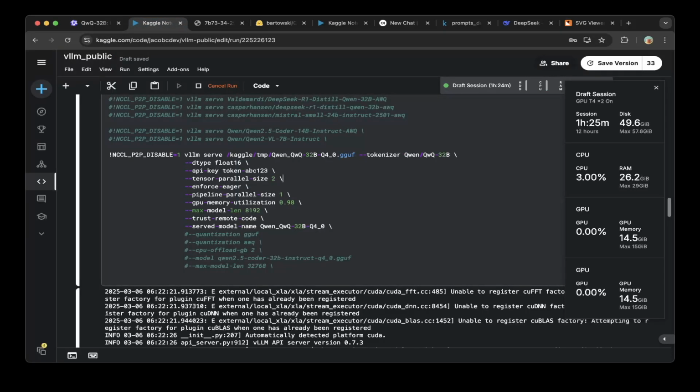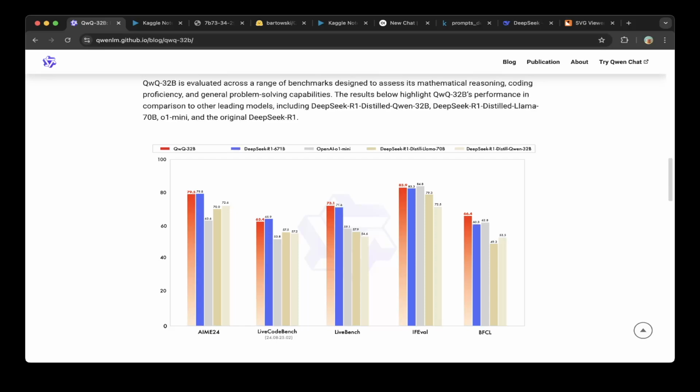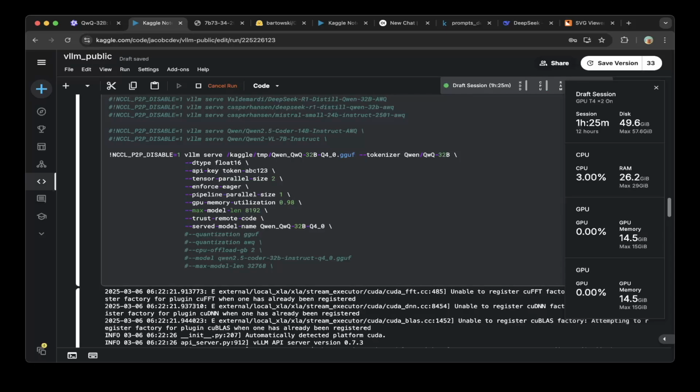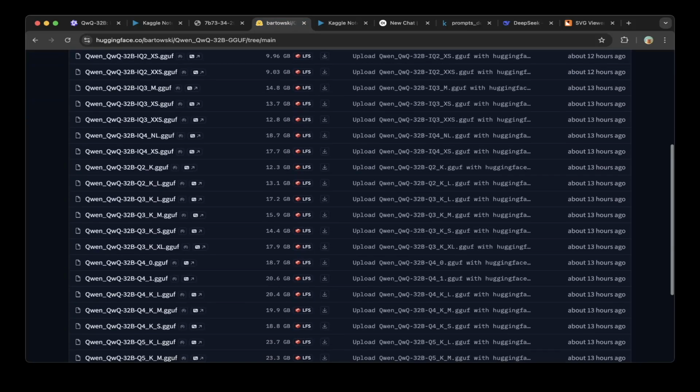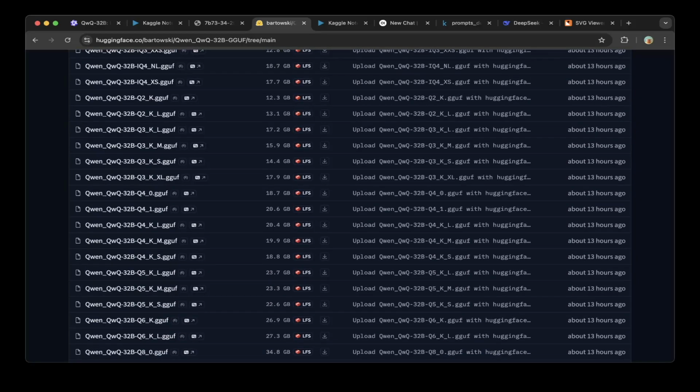So if you want to set up the QwQ32B on a local machine or on Kaggle, the easiest way is to use VLLM, which I already demoed in a few videos on this channel, and the OpenWebUI. If you do not know how to set up VLLM, search for VLLM in this channel. You should be able to find the videos and tutorials to help you set that up on Kaggle. And in this video, we're going to use the Bartowski QwQ32B GGUF model. So it is a quantized model. We're going to use the 4-bit version, which is about 18 gigs.